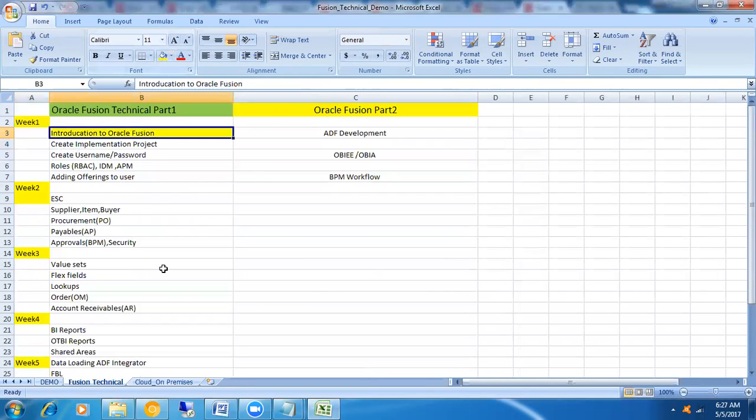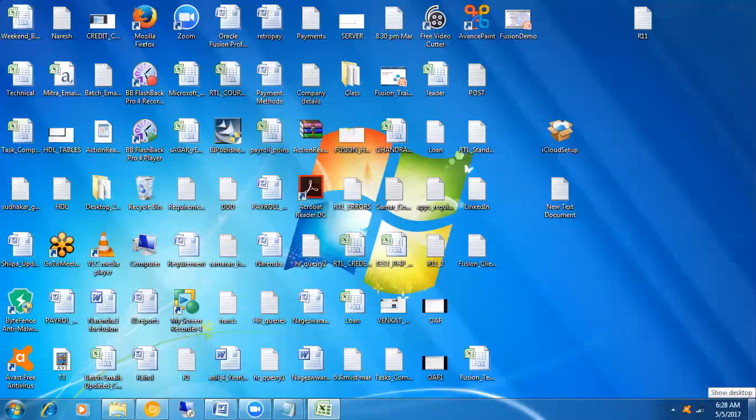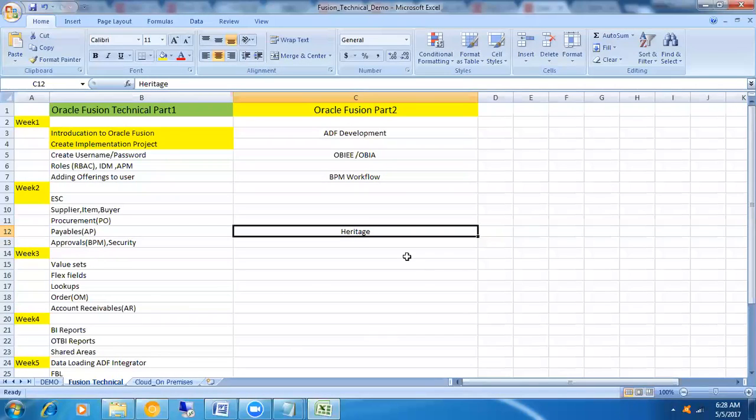So first we have completed introduction to Oracle Fusion last session. Now today we are going for implementation project. So whenever we are implementing Fusion applications to the client, for example, your client is Heritage client. They have business in Hyderabad, Bangalore and Chennai. Like that, let's say they have 30, 40 branches. Now they decided to use Fusion applications software to enter their business transactions. So we'll go for implementing Fusion applications to their business.